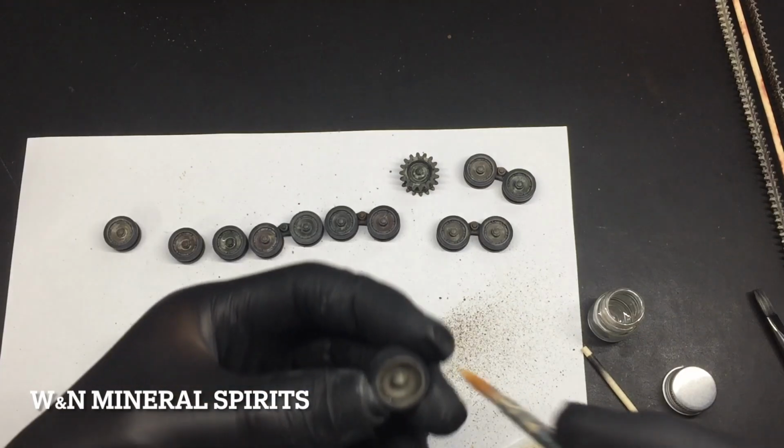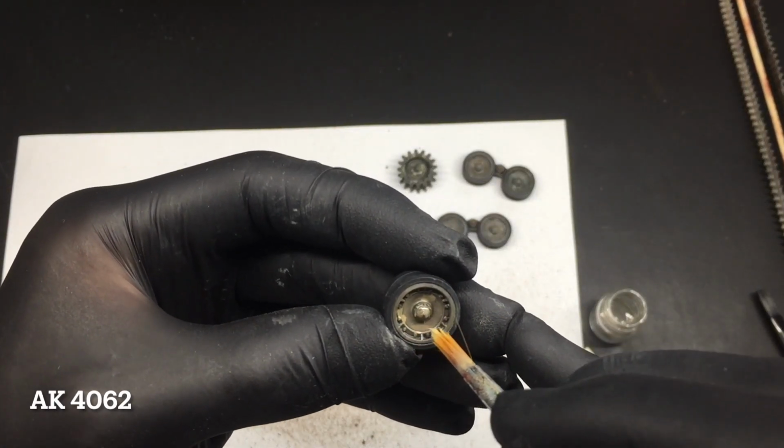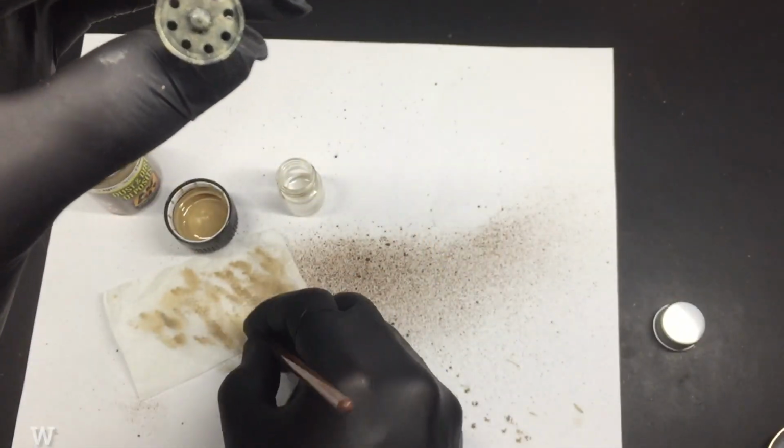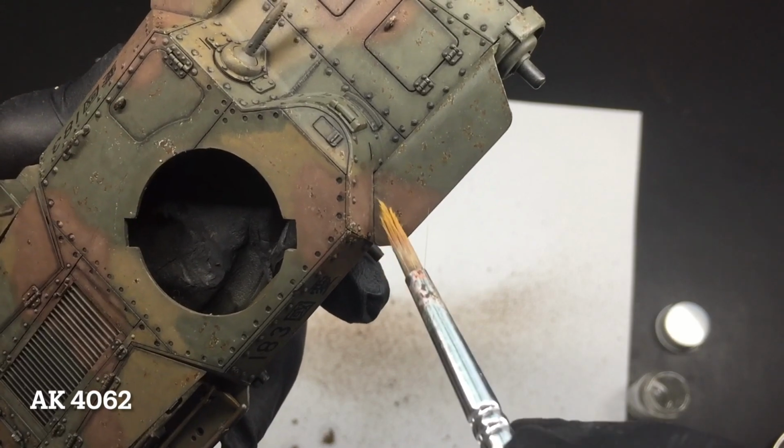For the wheels, first I apply mineral spirits, then apply AK light dust, and I use mineral spirits again to remove the excess. I go over some areas with very little light dust on the brush.